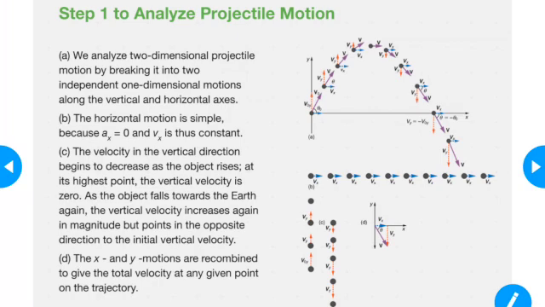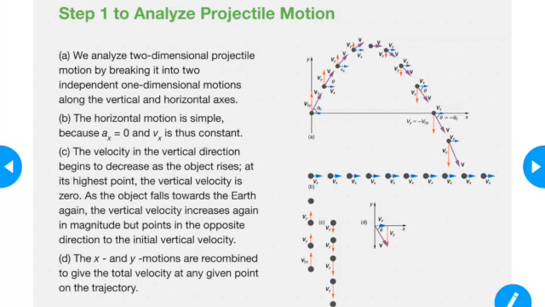So here we have a couple of pictures that represent the motion of a projectile. On the top, you can see the parabolic shape of the motion, and it actually has the vectors involved there as well. The main vector, the purple arrow, decreases as it goes up, increases as it comes down. The only reason it is decreasing at all is because of the vertical motion. The orange dotted arrows are the vertical motion, and they shrink as it goes up and grow as it comes back down, because it's decelerating as it goes up and accelerating as it comes back down. And notice at the very top, there is no orange arrow because it is 0 at that exact point.